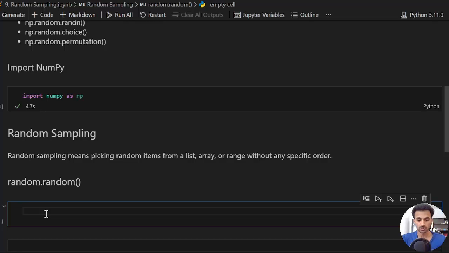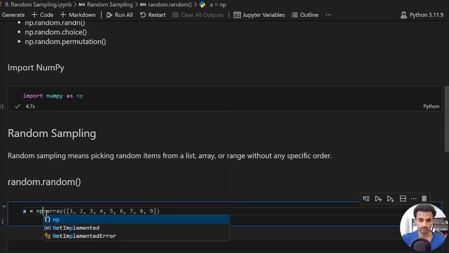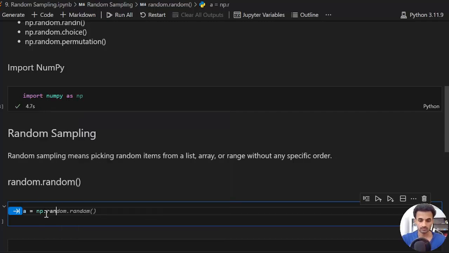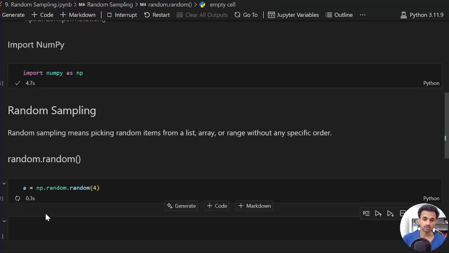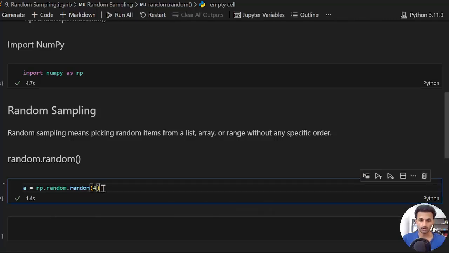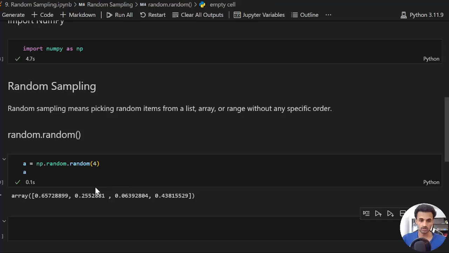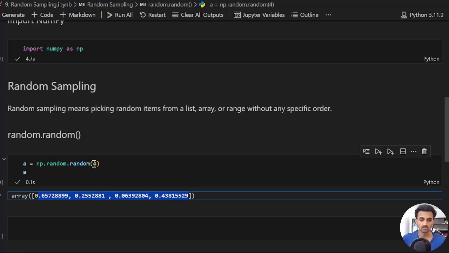Let's say I want to create a value with np.random.random, and I will pass a value. For example, I want to create 4 random values. random.random will give us 4 values, and as you can see, we created 4 random values. These random values are between 0 and 1, and it will create any random value.